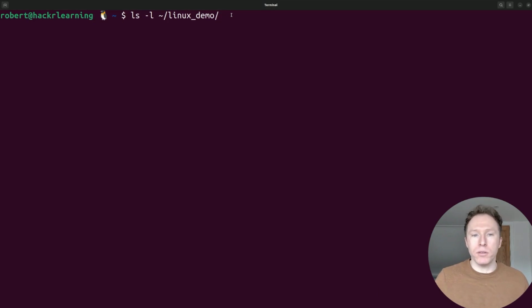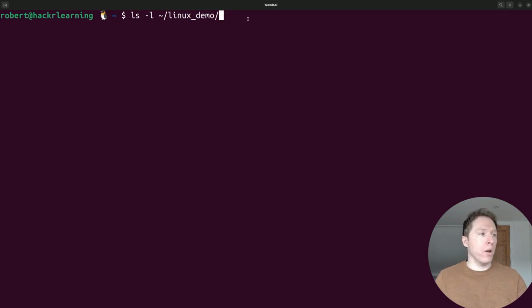When you type a command, the shell, whether that's bash or Z shell, parses it, breaking it into the command and argument. So let's have a look. We've got ls as the command, I've got l as an optional flag, and I've got my Linux demo directory as the argument. And the shell figures out what you want to do, and it checks for syntax errors.